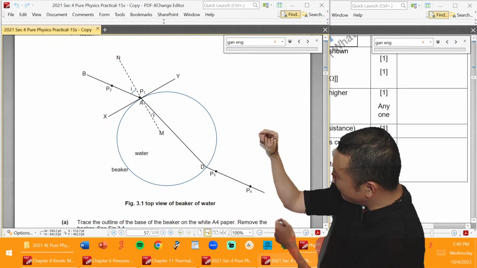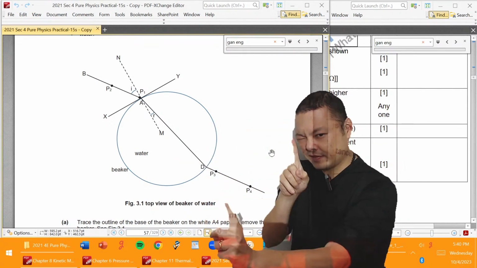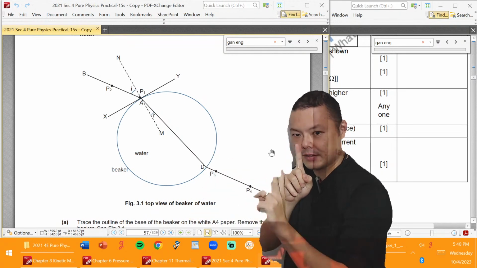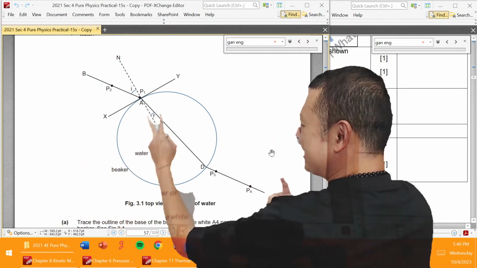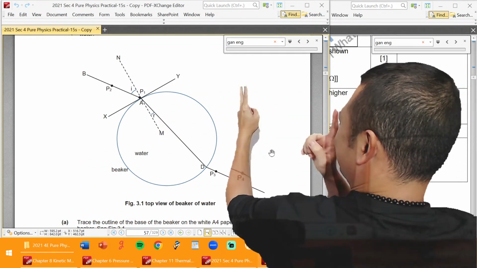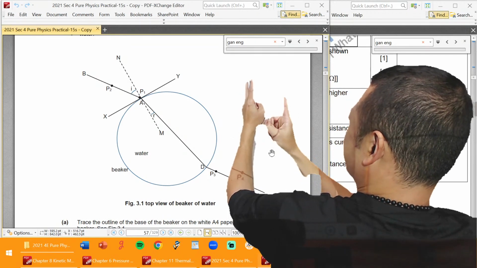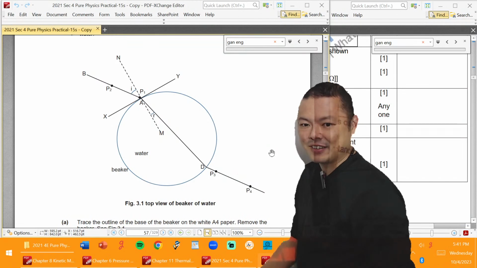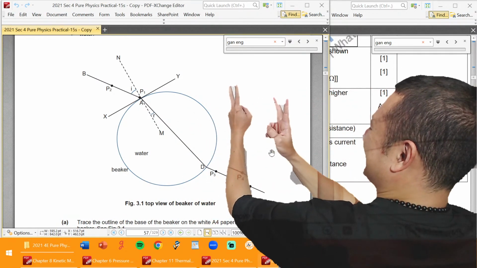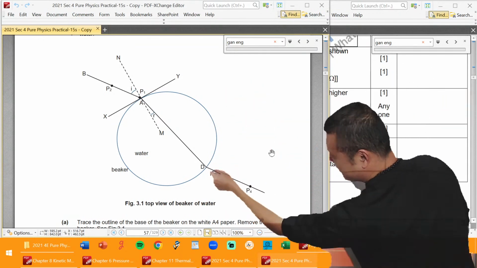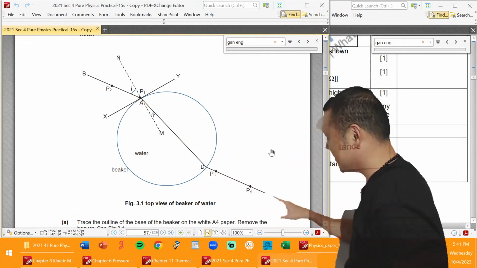Then what you do is you put one pin, using that one eye, to block the first two pins. So you have two fingers now. You practice it on your own, like this. You make sure that you can only see this finger in front. Then you put one pin in front of the one there, like that. So you can only see this one in front of you. 3 pins now. Then you put one more pin like this. Then you're supposed to remove everything and then draw the lines.